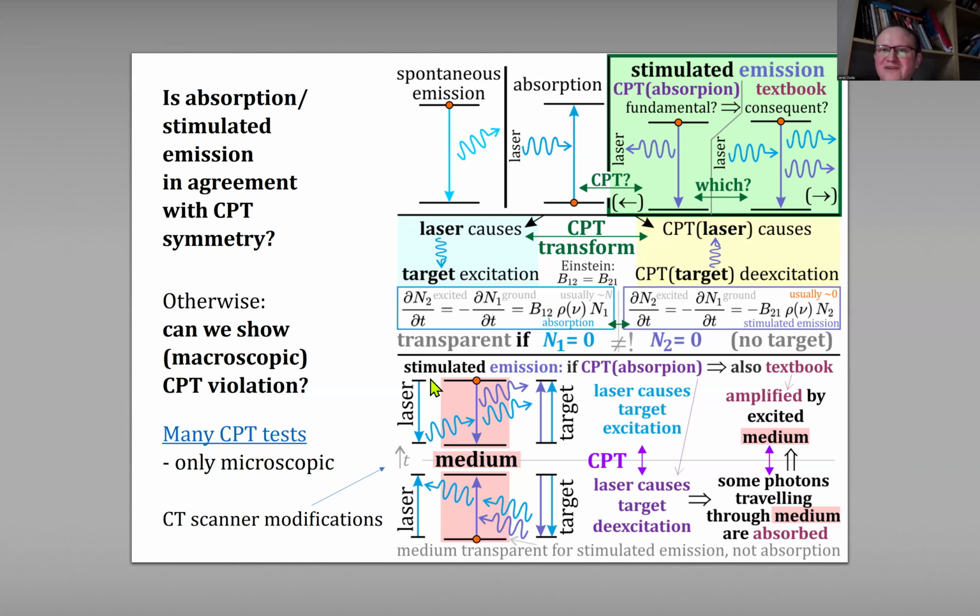First I thought that only this is true, but now I believe that both are true: this is the fundamental one required by CPT symmetry, and this is the consequence, which can indeed be explained as a consequence. This picture also shows that we should think about these computer tomography scanners also for absorption. If there are excited targets on the way for absorption, there should be some addition. So it's more complicated. Usually for the very high energy photons used now, it's not a problem, but here we should have it in mind. It should enhance, so it's more sophisticated for the CT scanner.